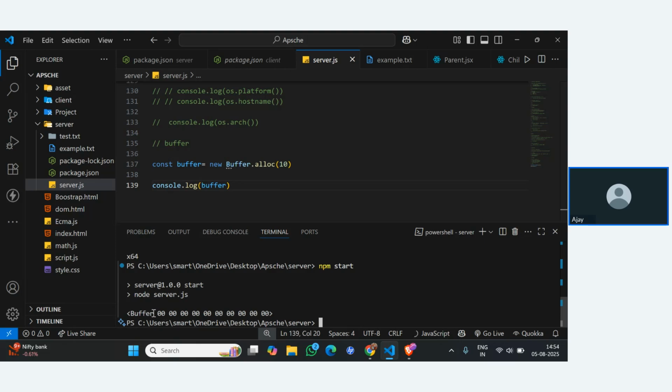I'm getting 10 zeros. So this is a buffer, and this is how you can create a buffer.